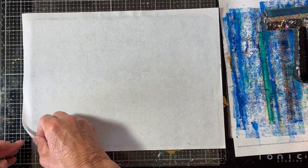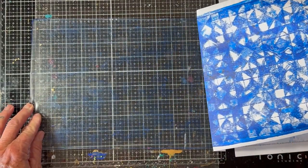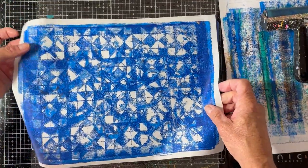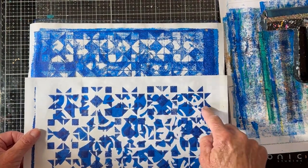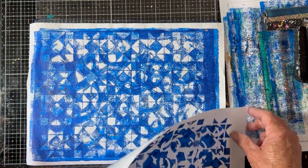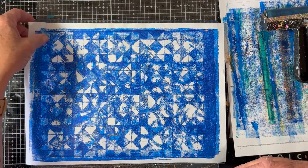So this is our mop-up. Pretty, very pretty. I love the variation. It doesn't show up quite as much as it does on the intended print, but you can clearly see the difference in the blues. Actually, the more I look at it, the more I guess it does really show up.